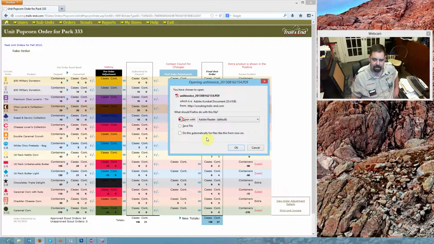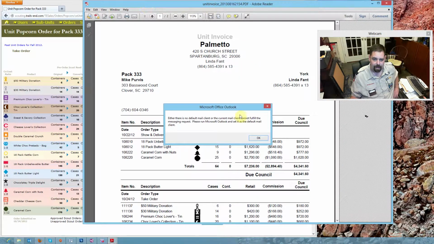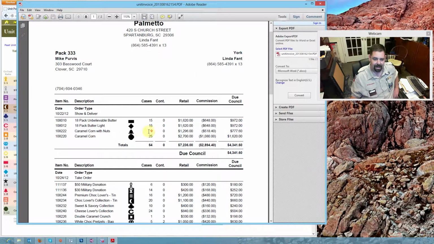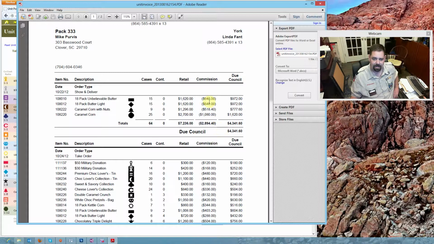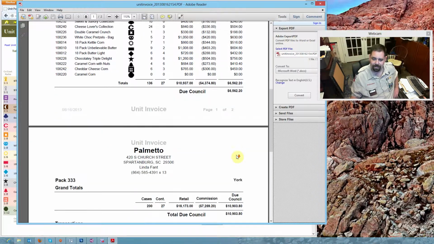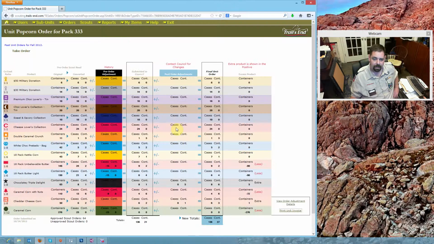Okay, let me just open that. I'll open in Adobe PDF. And what that does gives me a full breakdown of everything. Again, it casts the amount, what was my commission, how much is due to the council. This gives me the full total. And again, this was the invoice for the end of last year. So I'm going to go ahead and close out of that.